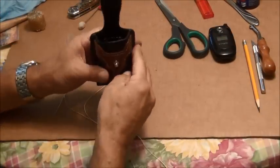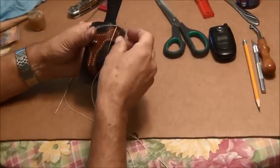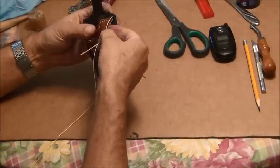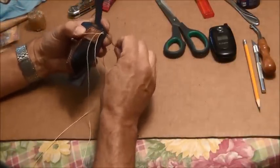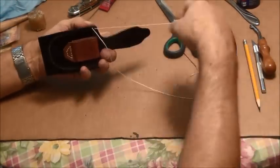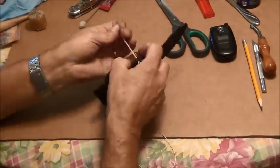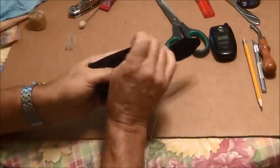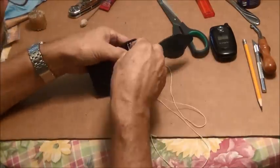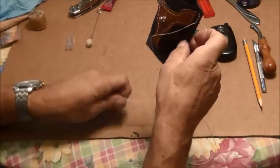I've got the holes made. I'm going to start stitching. First stitch, I have to even the two needles out. Okay, I've got it started. I'll go ahead and finish that up.